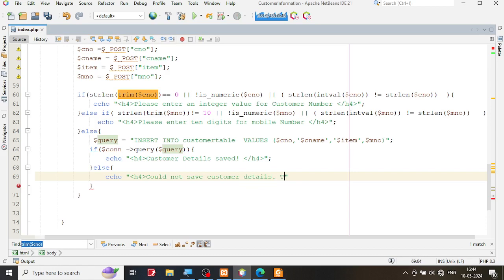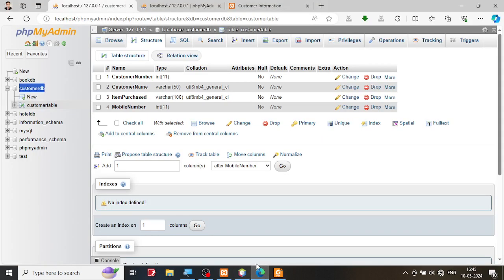Okay, try again, something like that. Okay, so we will have to tell the user that they have to struggle. So this is what you're going to do. Let's try, and let me do this one and see whether I'm able to save it to the database.